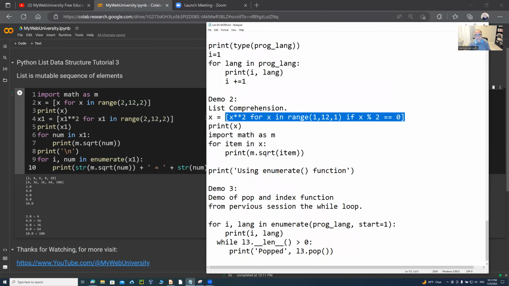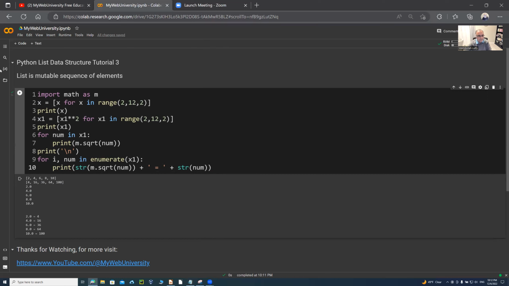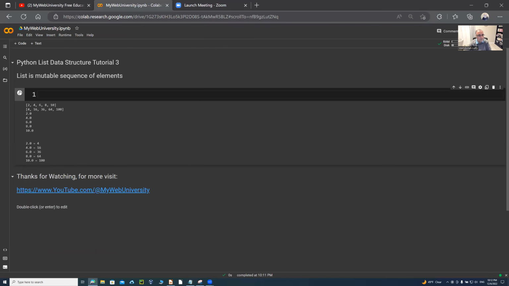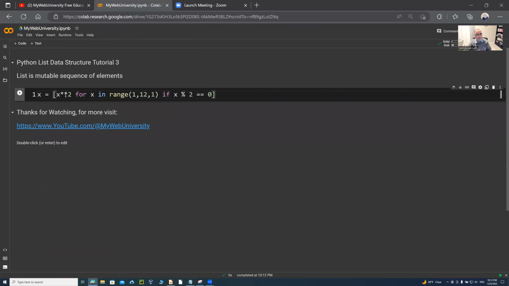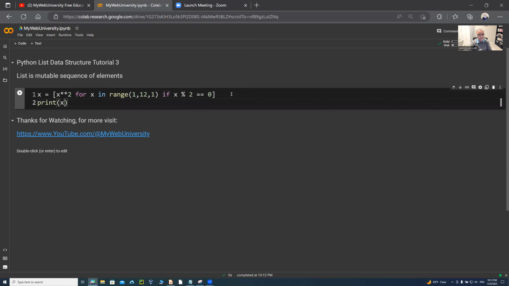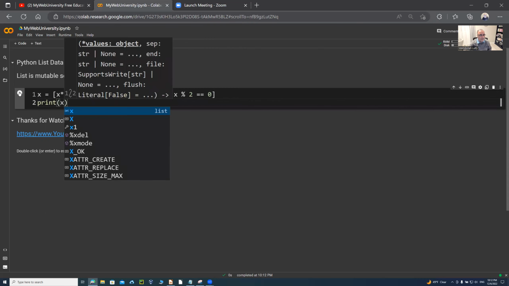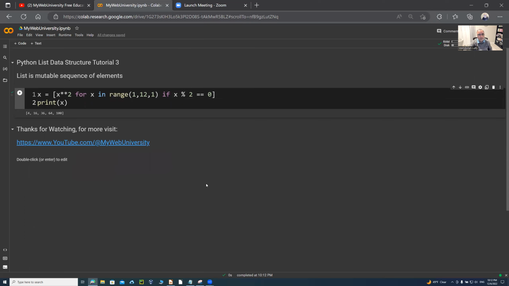So you could also do another list comprehension. Let me just do this one. Delete everything here. With list comprehension, you could do a number of things. Here we are doing to the power of, starting with 1 to 12, and then x modulo 2 is equal. When we print x, obviously you could get x modulo any number equal to something else.